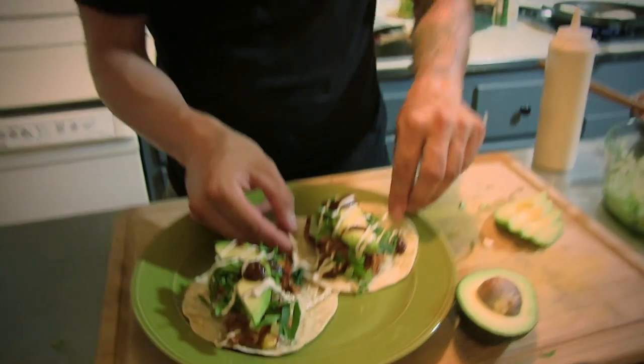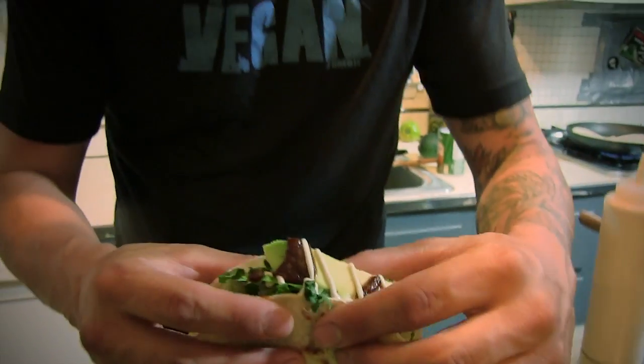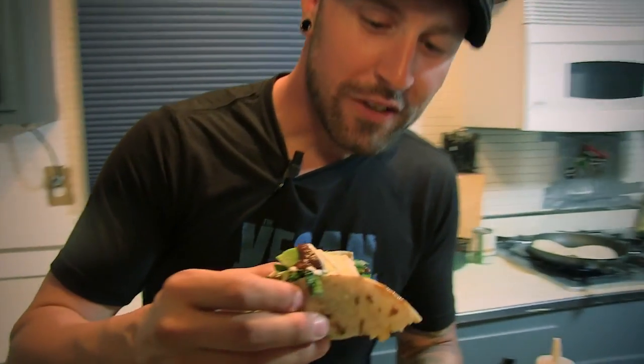So I'm gonna go for it. I'm gonna do the one with the tomatillo salsa on it. Oh yeah. Oh, there's so much going on in there. You guys are gonna love this recipe. Let me try the other one. Just, you know what, I have to. Yeah, make sure you guys try this recipe. This one is a lot of fun. It's got so many different flavors in there. It's like a tropical taco. In fact, I feel like I could be on a Caribbean cruise right now eating this.